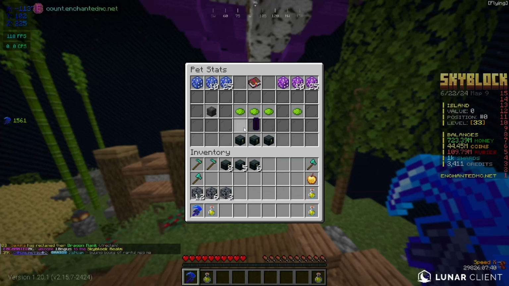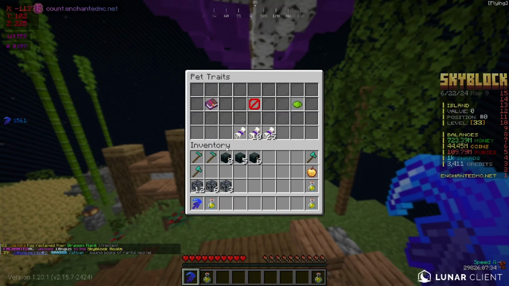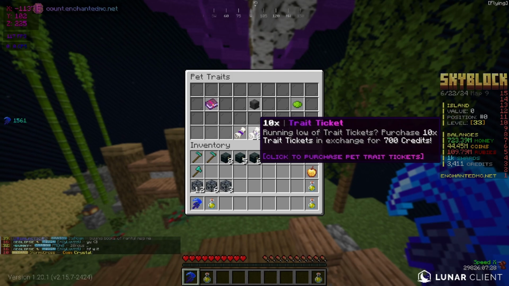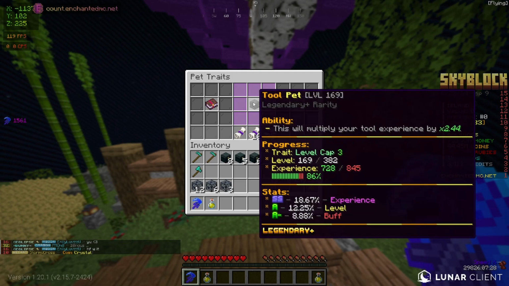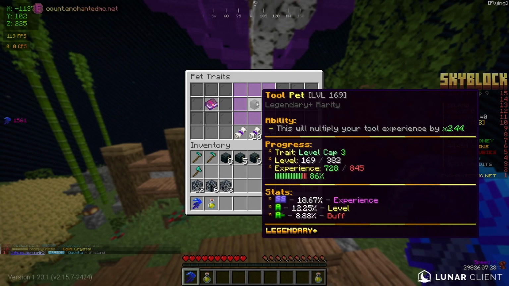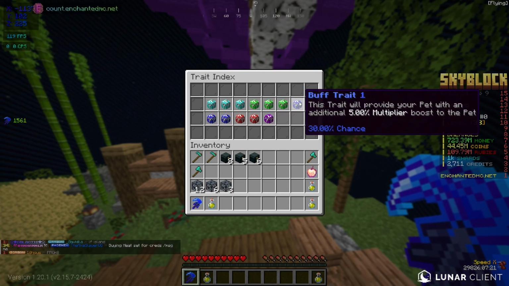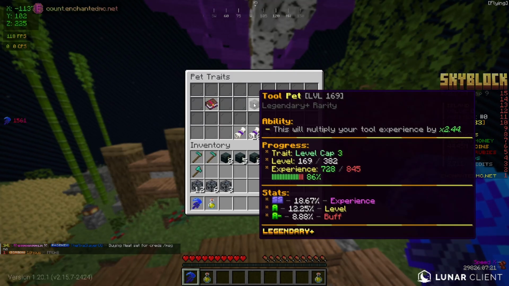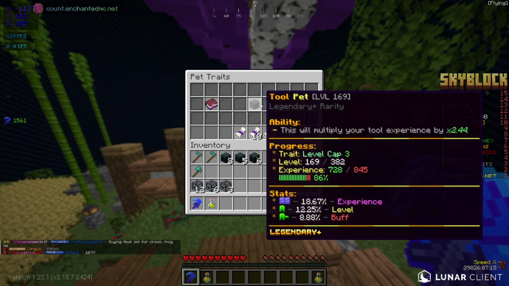And then we can actually go ahead and go to the pet traits right here. We can select our tool pet, and then we do have to buy some of these. So let's buy 10 trait tickets. Hopefully we can get something good. We got level cap 3. I'm not really looking for that. Experience 1, pretty bad. Level cap 1. I do want to get maybe a buff trait or twin. Obviously, if we can get the other one, that would be amazing. So it's going to roll this again.